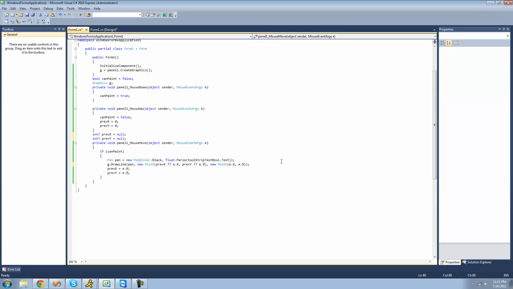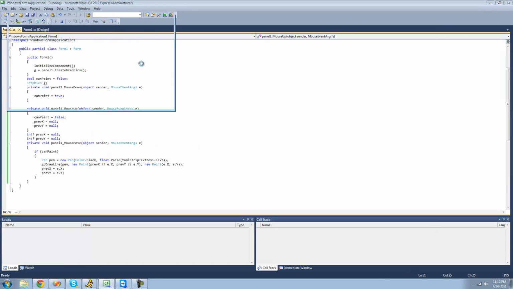So now what it will do is, as long as the user didn't just start drawing, it'll connect the previous position of the mouse to the current position of the mouse. But if the user just started drawing, then previousX and previousY will be null, so it'll just start drawing wherever the user clicks down first. Alright, and then when the user lets go of the mouse, so they're not drawing anymore, we're just going to set these equal to null, so it'll do the same thing.